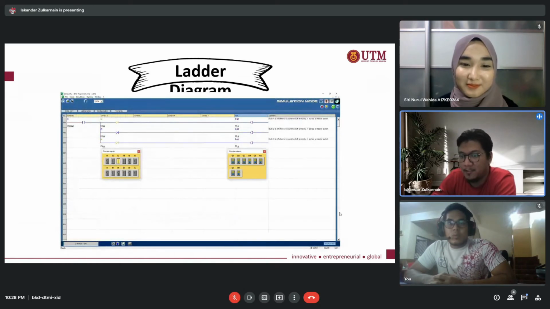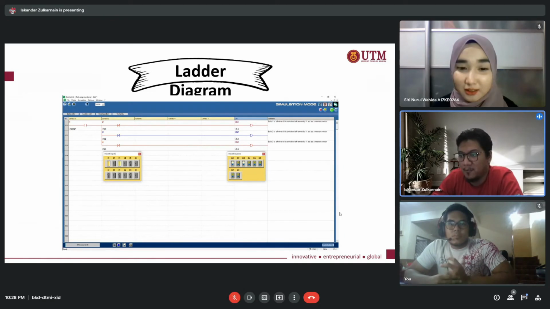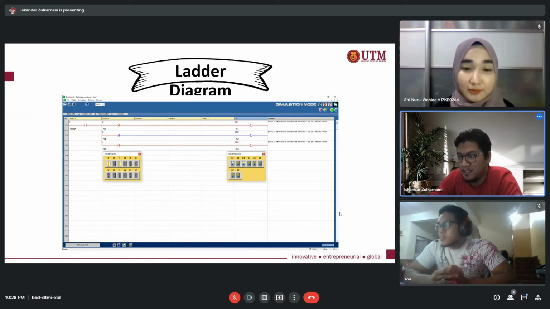Firstly, when we turn off one of the switches, this is for when the master switch is off. When the master switch is off, basically none of the outputs will be on. And for this one, I only turn off one switch. As you can see, Q1 and Q3 are lit, the bulb is on, but Q2 is off. Okay, next.